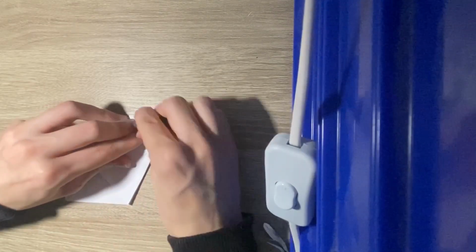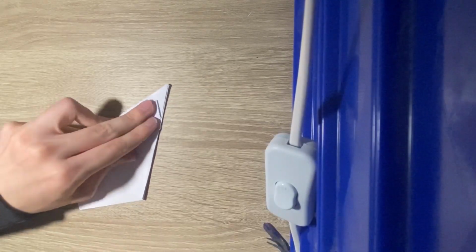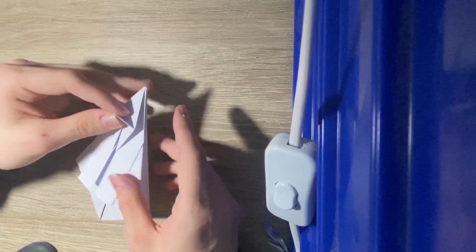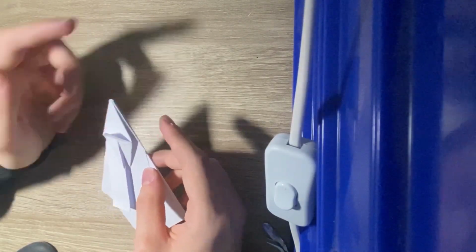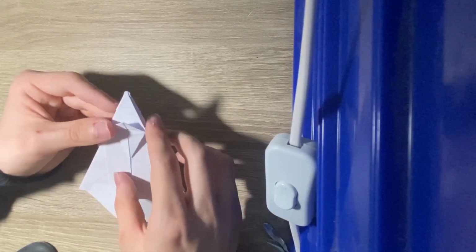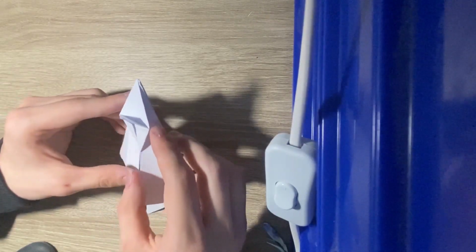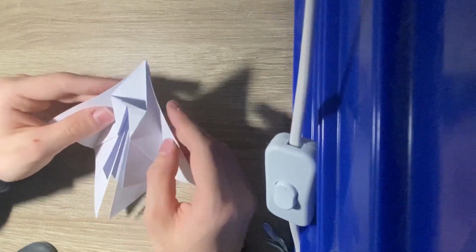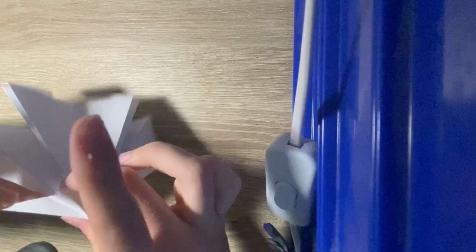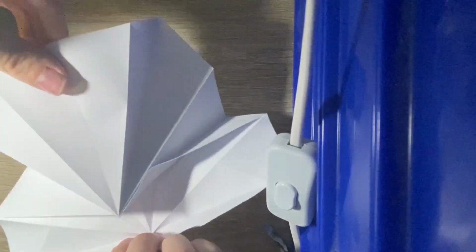Pull it down. And now we're gonna unfold the whole symbol here, and we're gonna have 2 points at the top, and the top here is gonna be underneath the model. And so you pull out here, and then you hold here. Then you take your finger here and just pull them apart.